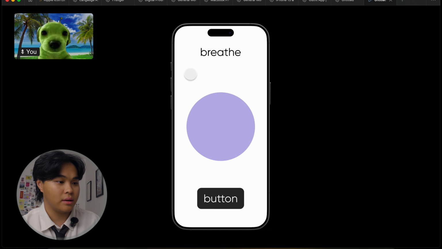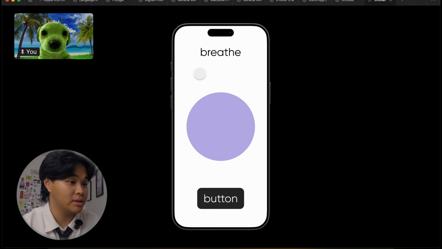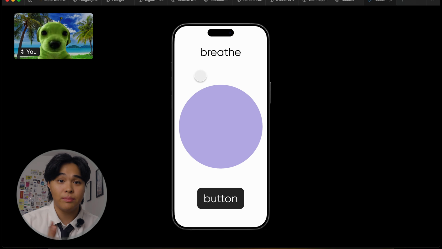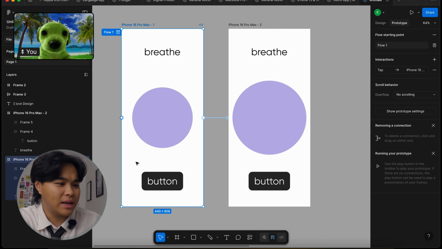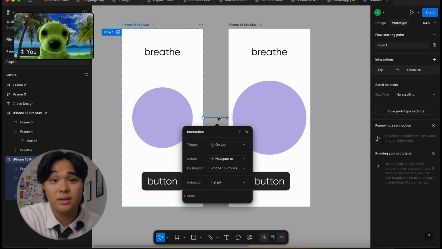You know what I'm saying? And then you can click R to reset your design so you can check it again. Click the screen. Pretty basic. But let's say you want to add a little pizzazz, you know, you want it to look like a real app right off the bat. And it actually doesn't take that much work.